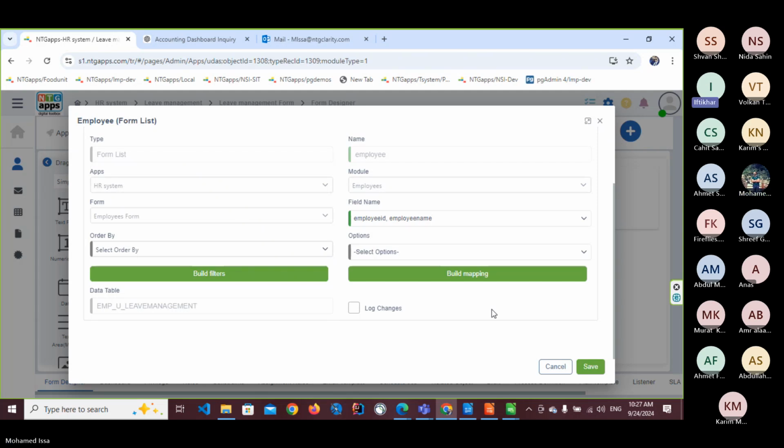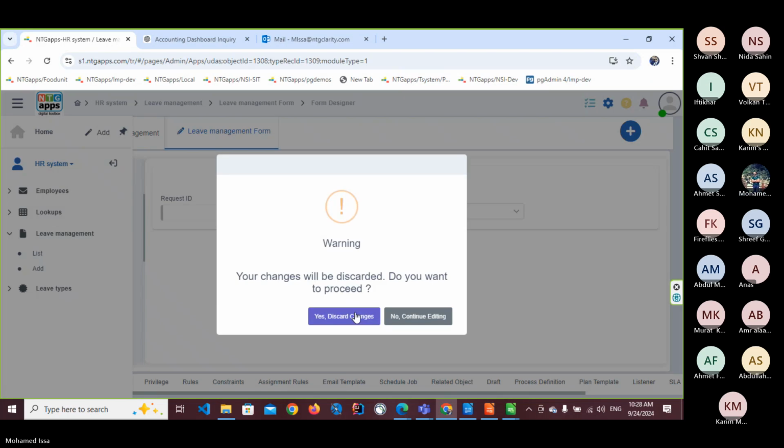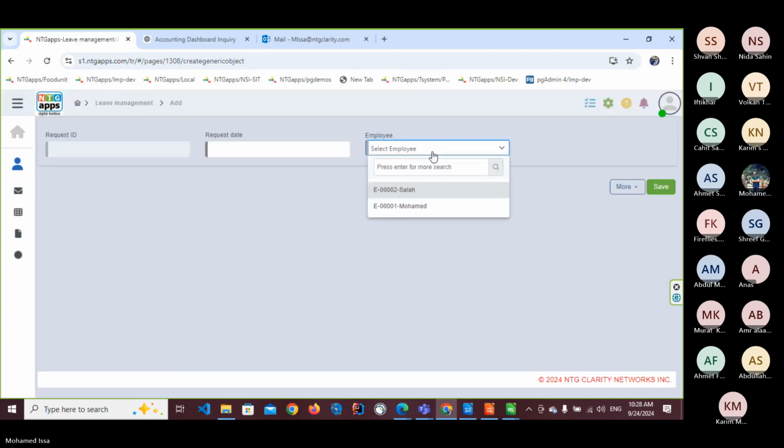In which order you select the fields, the same will be the order of the appearance, right? For example, if you select first ID and name, and if I select first name and ID, then the order will be name and ID accordingly. Yes, exactly. So let me save and go back to the run mode. Now I can see the ID first, then the name.